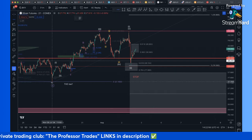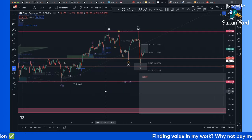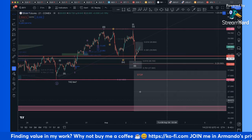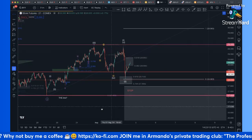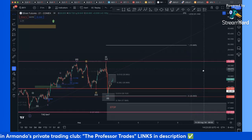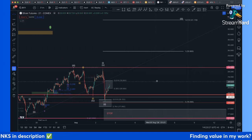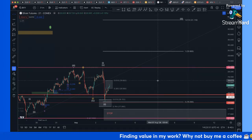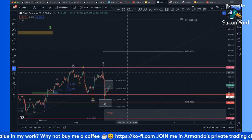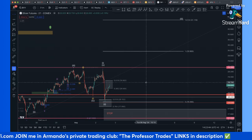Next meaningful parameter: you do not want to see price below 2745. Do not want to see price below 2745. And we definitely don't want to see it come down below this level. I mean, look, anything can happen. But for this immediately bullish structure, if that low holds that I was just talking about, we are projecting the next target to 3114 based on this structure. So if you want really simple parameters for a swing trade, 2806, you can go long here, or you could wait for what we think will be 5 up, and then buy down into the fib somewhere between the 50% fib and the 764 fib.